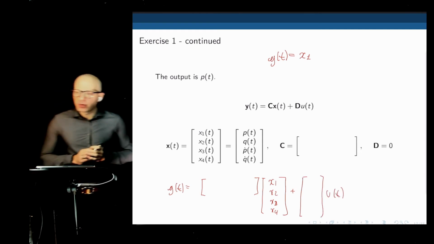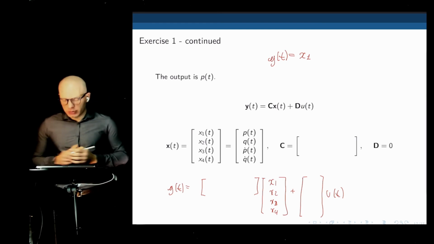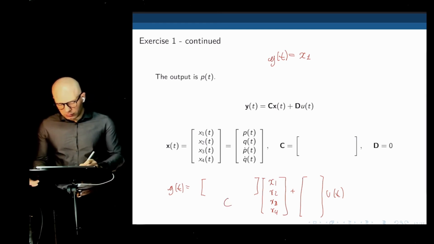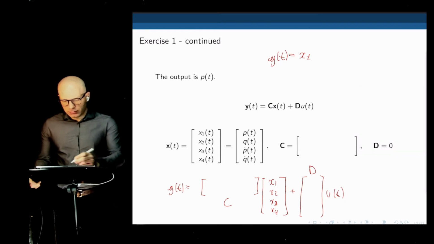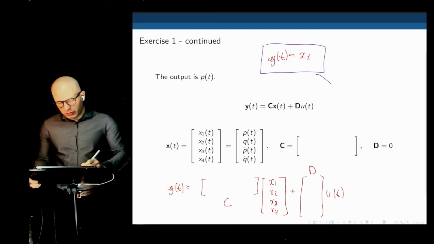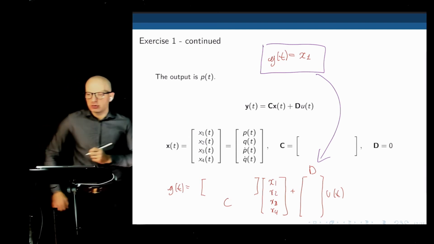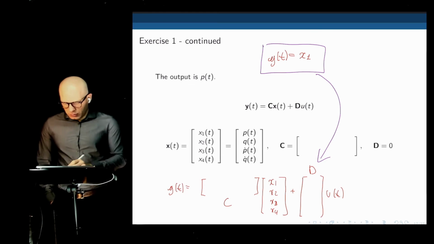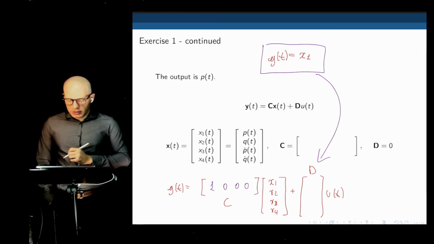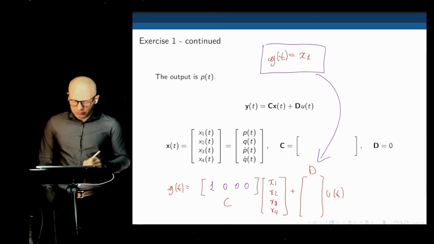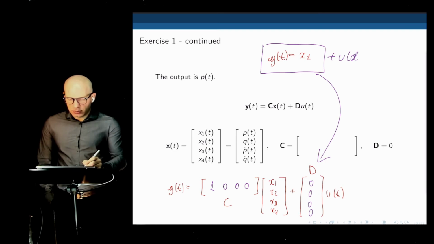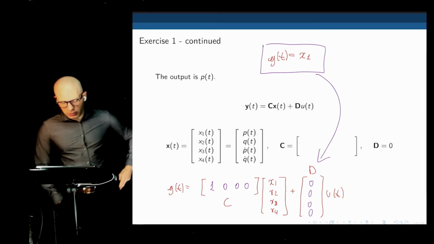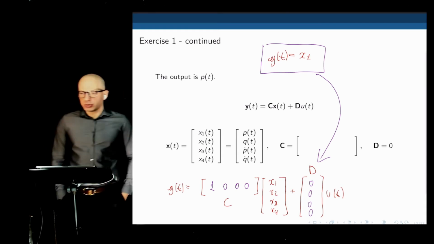So what goes in these matrices? What goes in matrix C right here? We take that from this equation. This is what you're trying to recreate, remember, y of t equals x1. So what goes there? 1, 0, 0, 0. 1, 0, 0, 0. Very good. And then the last one, D, all zeros, right? Because there is plus 0 times u of t here. That's now the equation for the output.